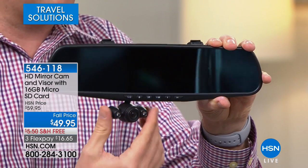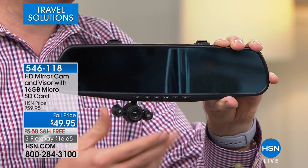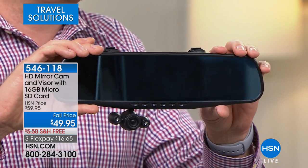It's about 30% wider than your rear view mirror, so you eliminate the blind spots you normally have. Once connected, it has auto record — when you turn your car on, the dash cam recognizes that and starts automatically recording. It records about 80 minutes of drive time, then once it fills up it deletes the old footage and keeps recording the new.